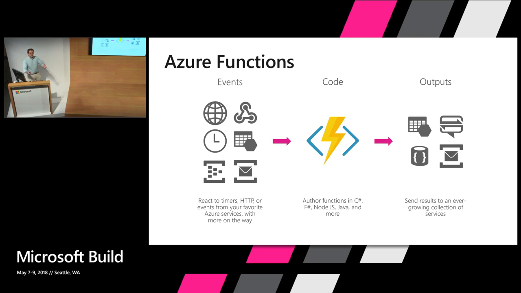And then you don't just react to data. You're also able to influence other parts of your system. You're able to go right out to different data stores, throw something into Cosmos DB, send a notification through notification hubs, those types of things. So again, we're going to have these events. They're coming in as a certain amount of data that's bound. We have the code that actually executes, and then we have bindings to other data sources.